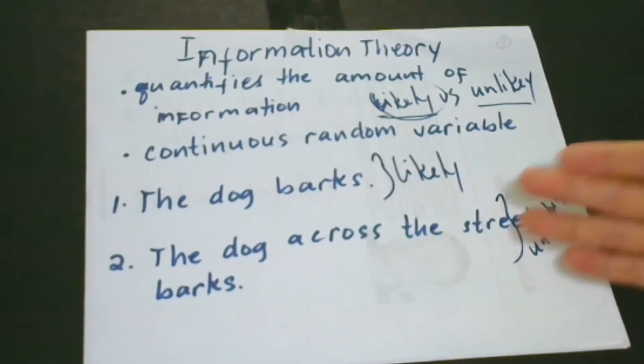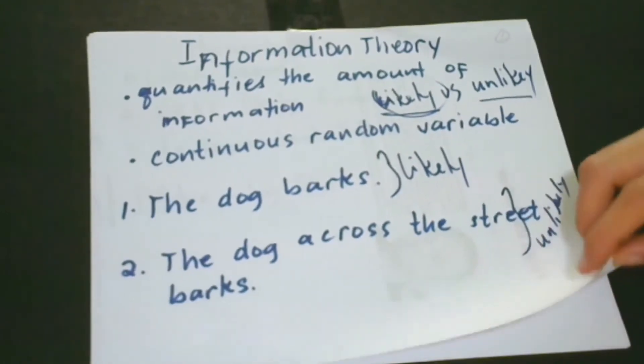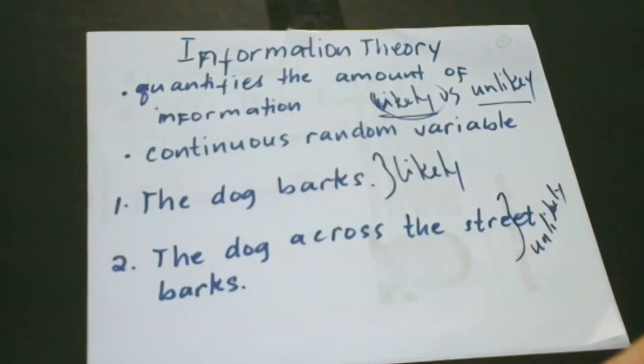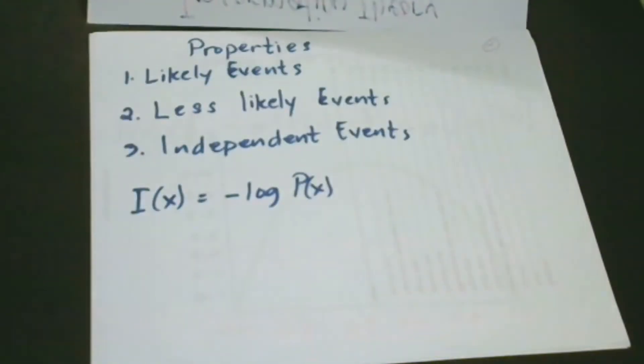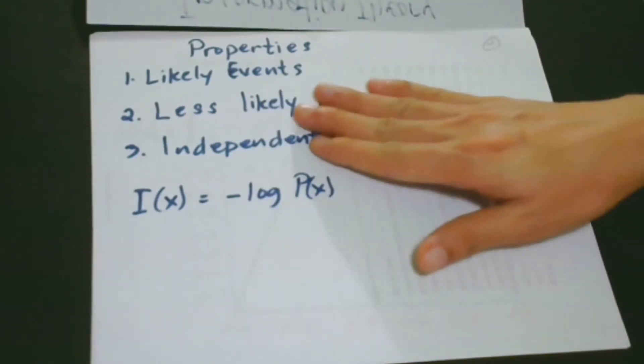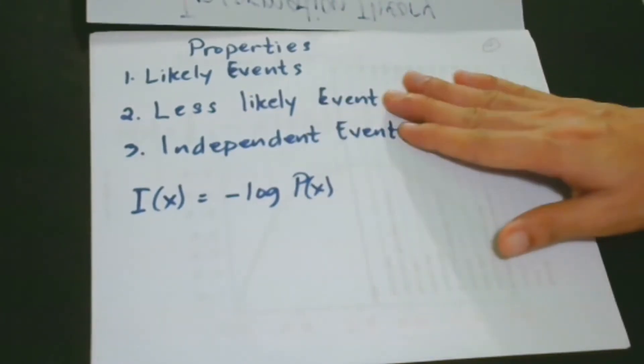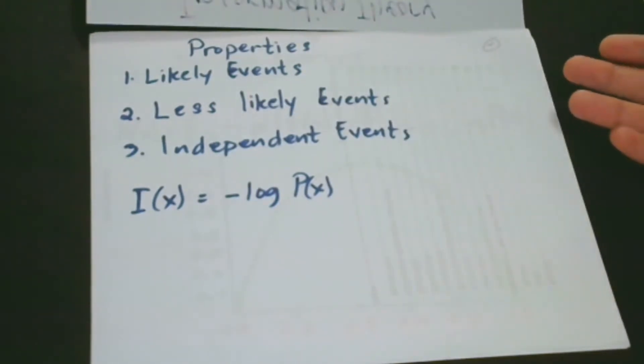So with this, it is very important to quantify information so that our basic idea is formalized. So when we say formalization of ideas, what do we mean? In this case, we're going to talk about some of the properties for certain information to be formalized. The first one is that likely events have low information context. And this is what we have said. So this also pertains to those events that have 100% guarantee of happening. So it may happen. It may not happen. It could be zero. It could be one. We will have that one later. That is number one.